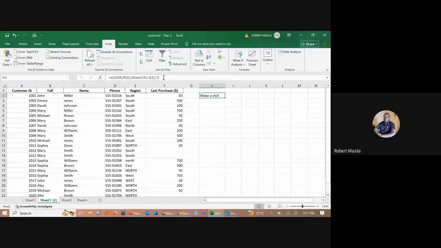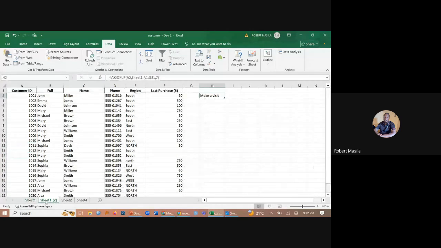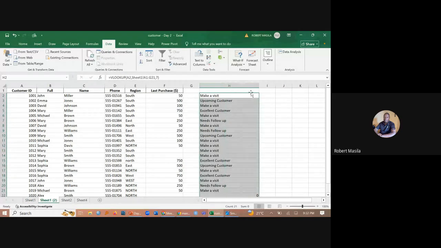This is the formula. The VLOOKUP has looked at sheet 1 for the comment for John Miller, and we have realized that for John Miller, we need to make a visit. If we go back to sheet 1, we'll see it's make a visit. We can also populate the others, and it will still return.